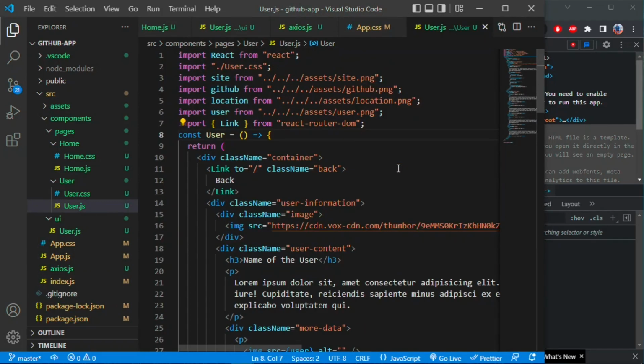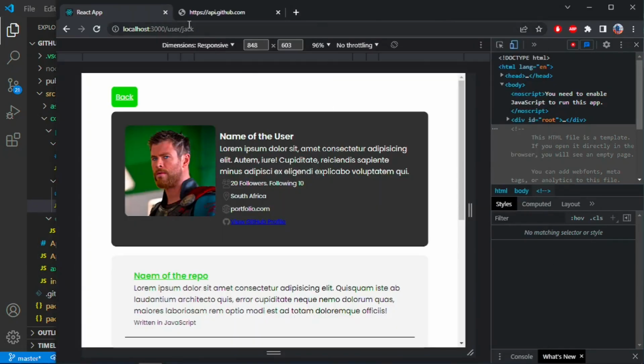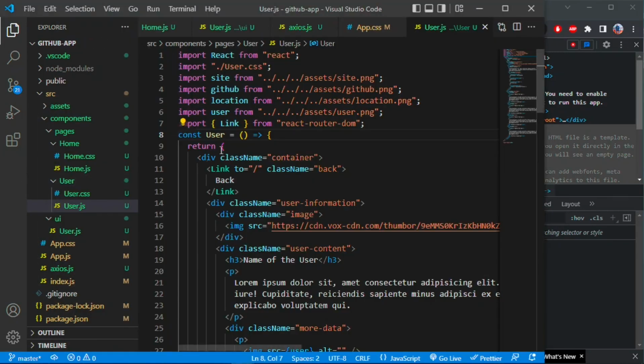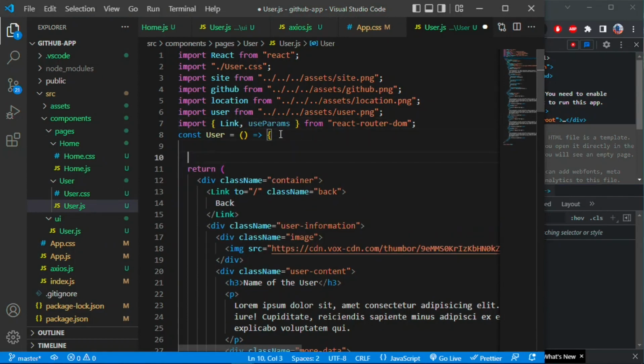And also, in order for us to access this, we need to use a hook from React router called useParams. This basically is gonna go to the URL and get the parameters.